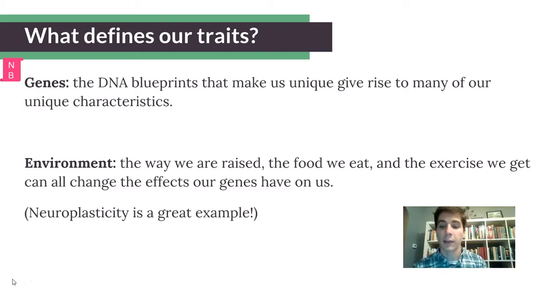So our environment and the things that we do and how we interact with our environment can also affect our traits. A perfect example of this comes from the last unit: neuroplasticity. We talked so much about this. This is a great example of how, if you spend a lot of time practicing and working at something, you can actually change the structure of your brain so that you get better at it. The structure of your brain, the way it originally forms with no input, is going to come from your genetics. However, if we are also adding in all this extra practice, we can change the structure of our brain and make our neurons connect in different ways. This is a great example of the environment impacting our traits. We can get smarter through neuroplasticity.